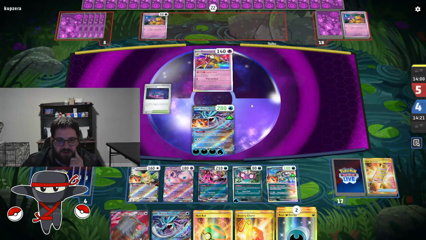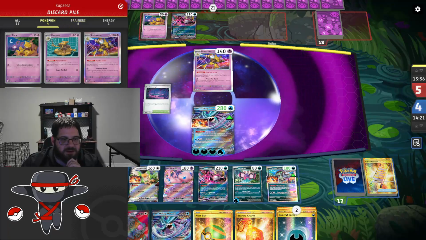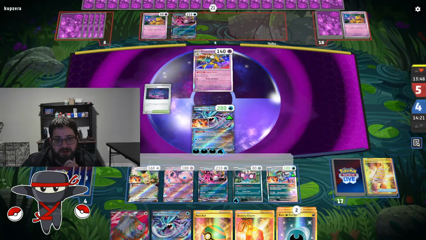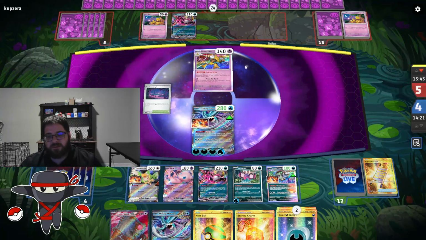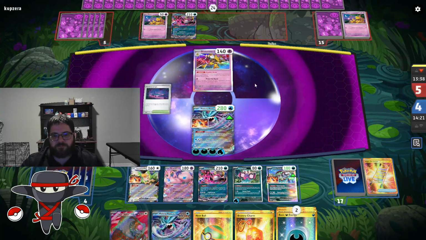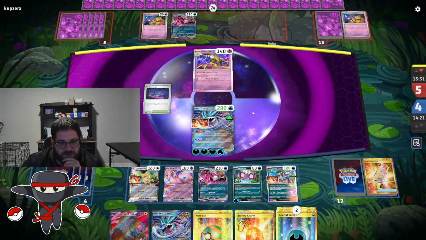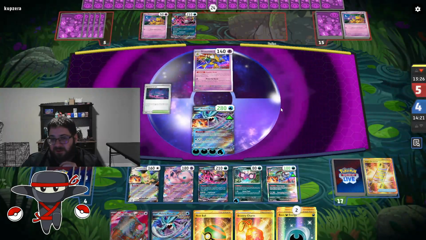See what we can do here. How many Rare Candies have they played? None. They have a line here. They have Fez, so they do play Fez, so if we can knock that out, that would be nice. That would be an easy 2-prizer for us. They are weak to dark. I don't think Tackling this will matter much, to be honest.